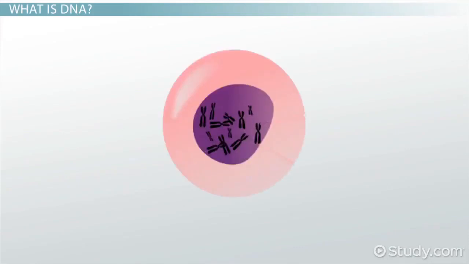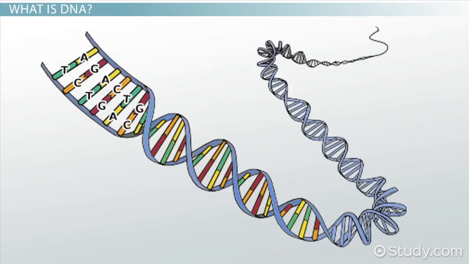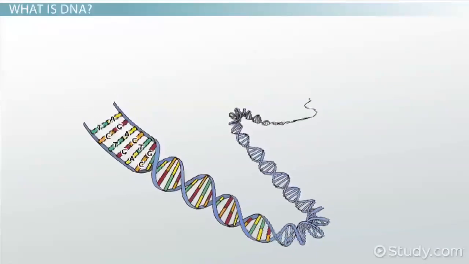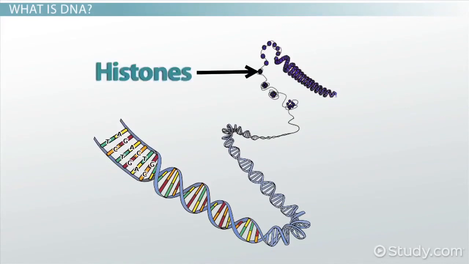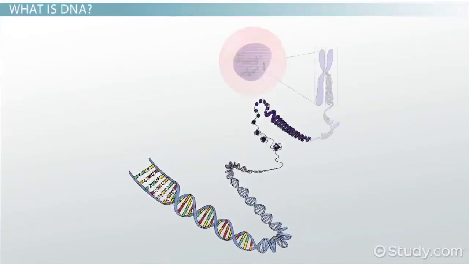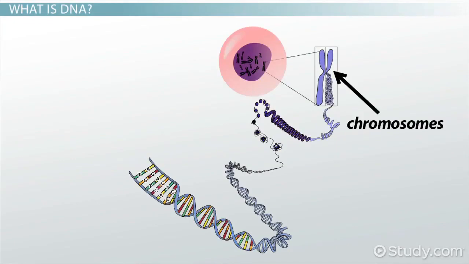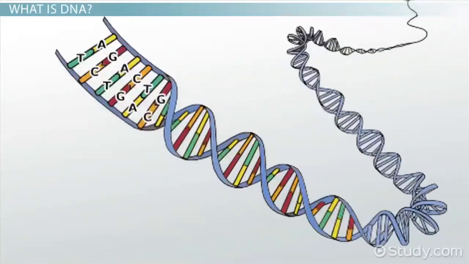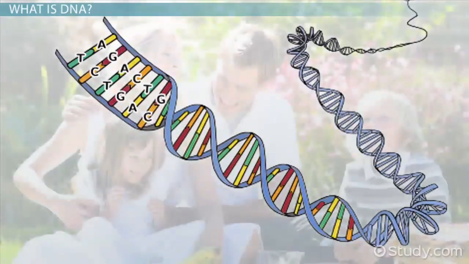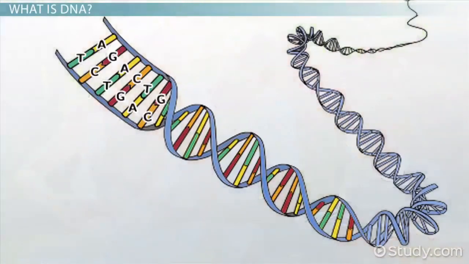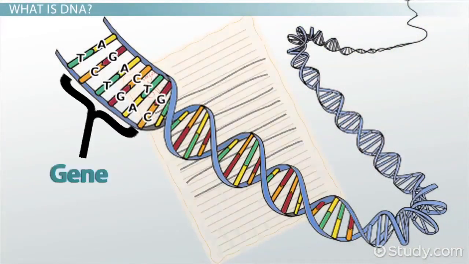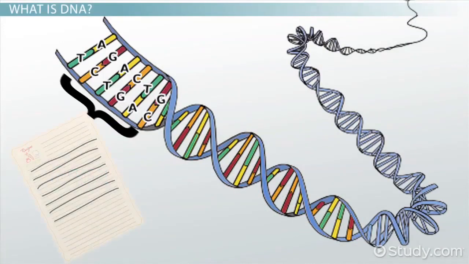Cells are pretty small, so how does the DNA fit inside? DNA is, after all, a very long molecule. To fit inside the cell, DNA is coiled and twisted around proteins called histones. The histones are also coiled to form chromosomes, which are located in the nucleus of the cell. The DNA contains instructions for making proteins, which determine our physical characteristics. Each protein or recipe is contained within a specific gene. The pattern made by the nucleotides lists the order of ingredients or amino acids to be put together to create a protein.